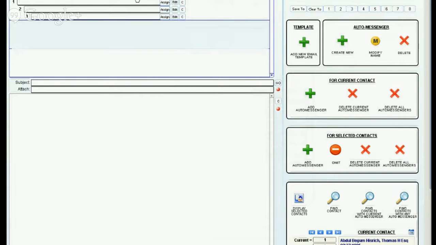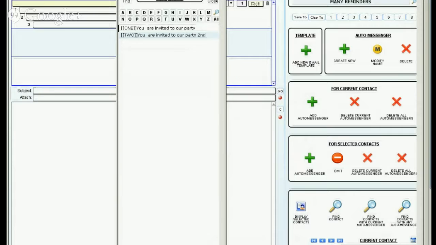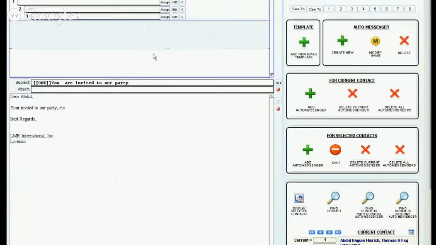As you can see, we have the first one added, and I'm going to click assign. I'm going to click one, okay? And the problem that I have right now is the following. I want to advise people every 7 days that we have a party. So we have a party every 7 days. And I want to do it for the next 2 years.